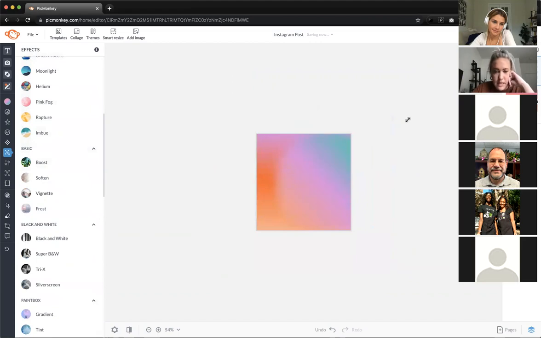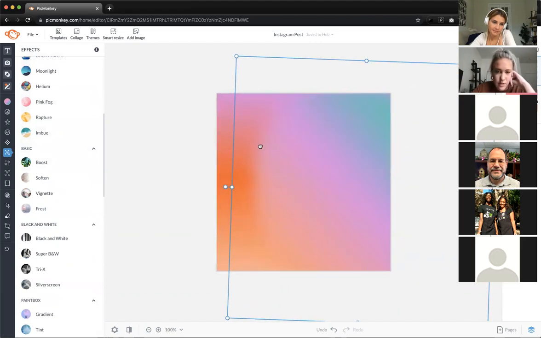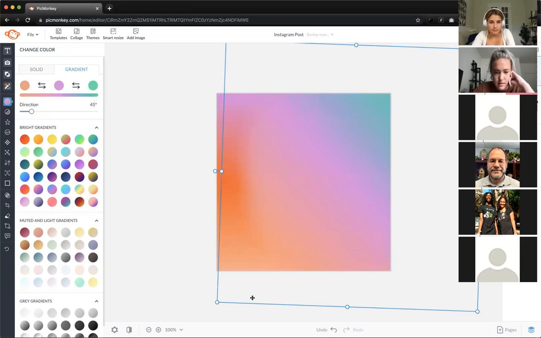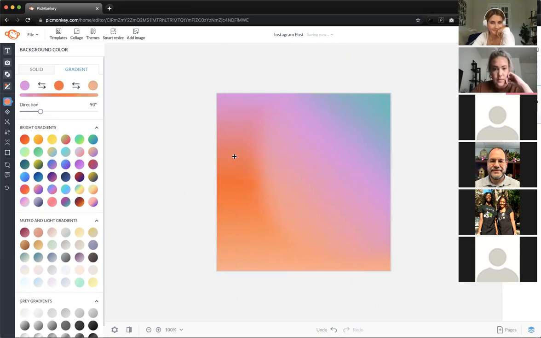And you can see I'm just making it bigger, adjusting it so they kind of just fade into each other a little bit more. I'm going to adjust the direction of this background so my pinks kind of line up a little bit better. And there we go. That's kind of fun. So here's my multi-level background.